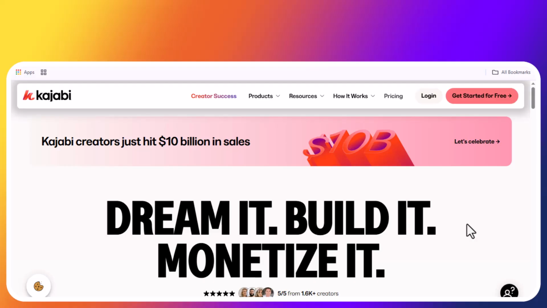Step 4. Automate your marketing. Kajabi's email campaigns let you nurture leads, onboard new students, and keep members engaged. Step 5. Track results. With Kajabi's analytics, you'll see signups, conversions, and revenue so you can optimize your strategy. That's how you use Kajabi to sell courses and memberships successfully.